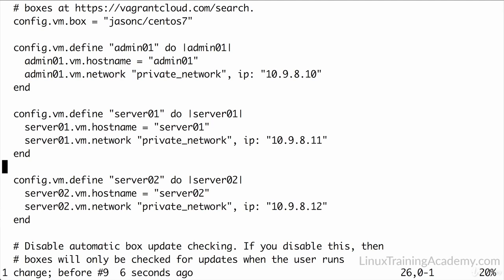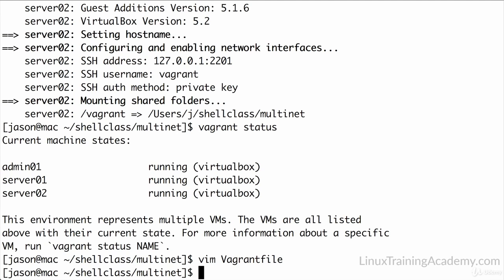So again, if you run vagrant status and not all three of your machines are up, or the vagrant up command didn't complete successfully, these are some things that you can check. So I'm going to jump out of here right now. And now what I'm going to do is run vagrant ssh.